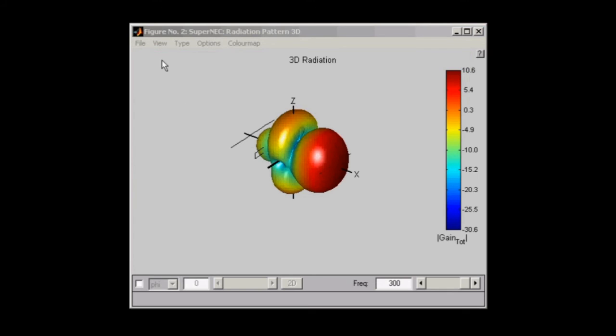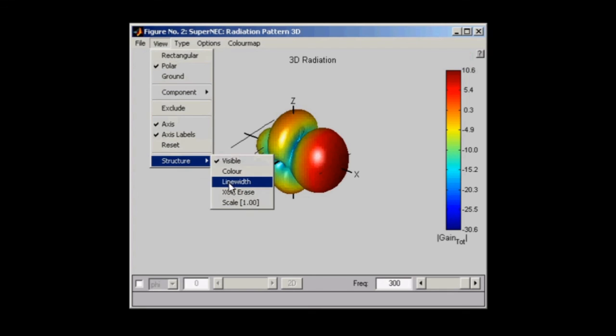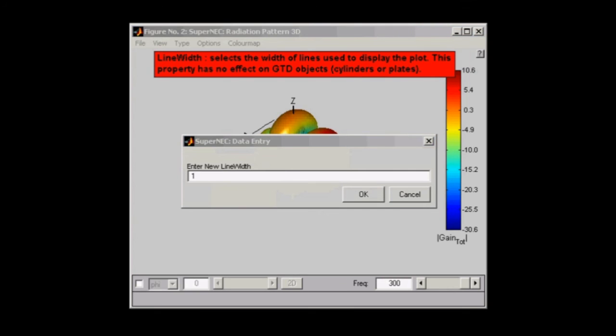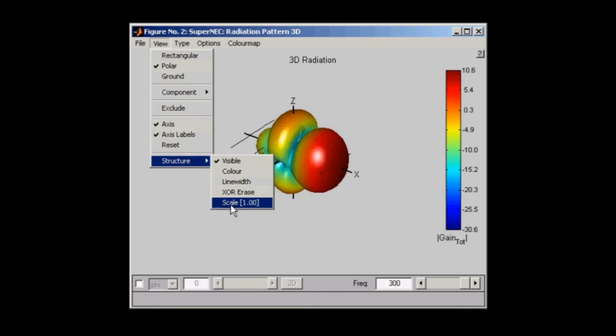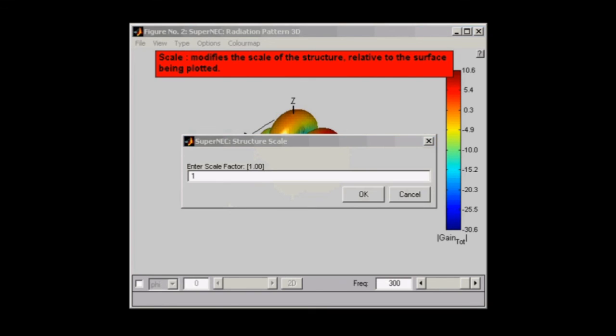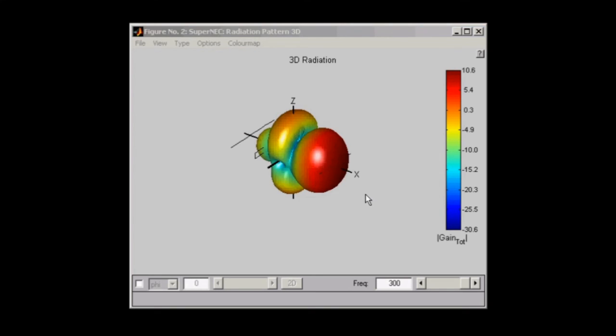So this is actually going to be selecting whether the structure should be superimposed or not. Go back to Structure, say Line Width. So line width is basically working a lot like the line width in a Word document, for example. You can make it thicker by setting the number higher, etc. Okay, and now go down to View, Structure, and you can scale your structure to a specific value if you so wish. And it's obviously relative to the surface. Okay. The other two options that I don't usually fidget with too much are color and XOR, but I'm not going to be covering that in this specific video.